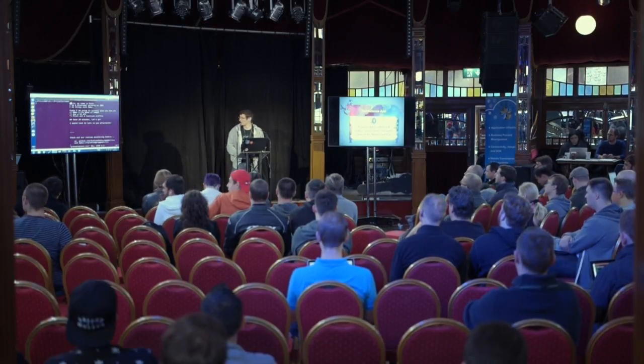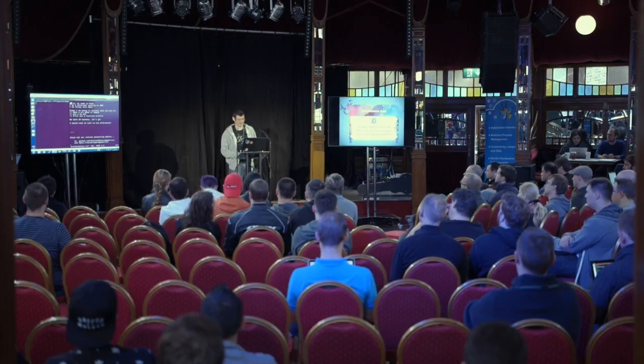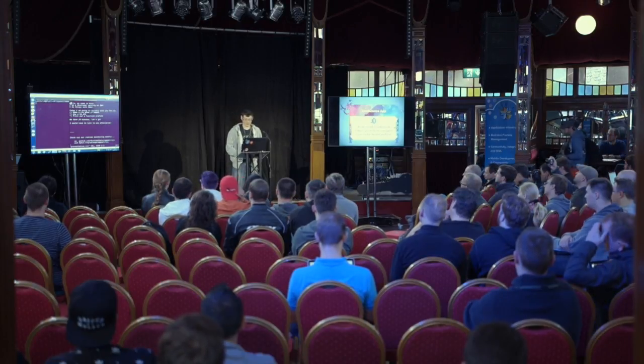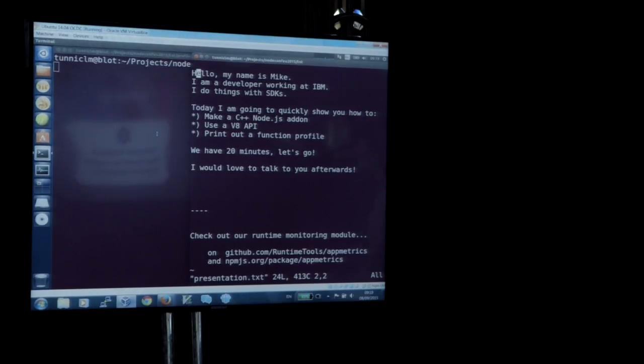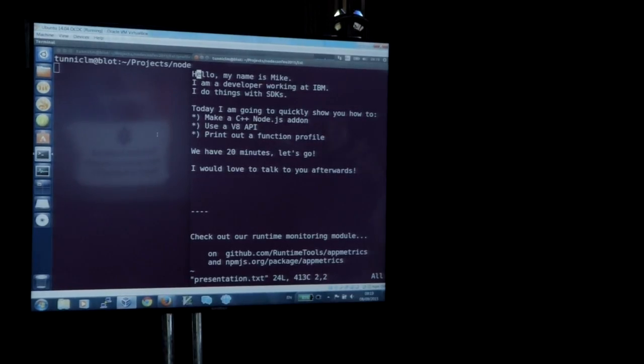And today I'm going to show you how to create an add-on for Node.js and use some V8 APIs to get some profiling information out. It's only 20 minutes, and I'm going to start from the example add-on that's on the Node.js website and just code it all up. So it's going to be quite a fast and quick introduction.